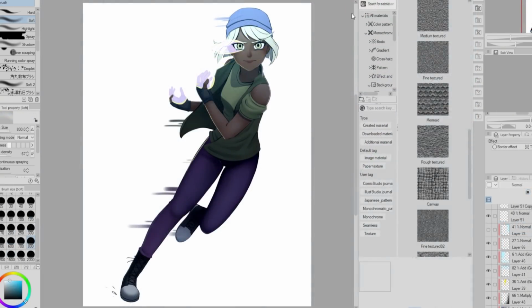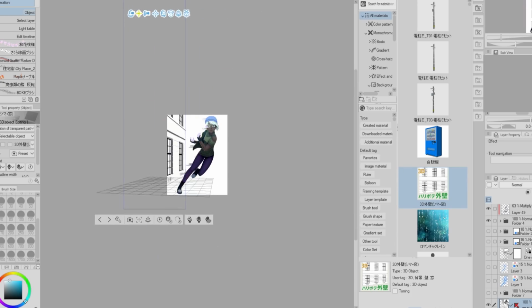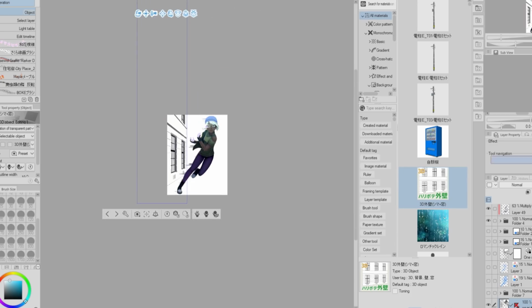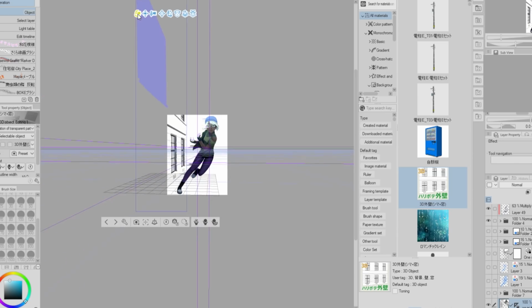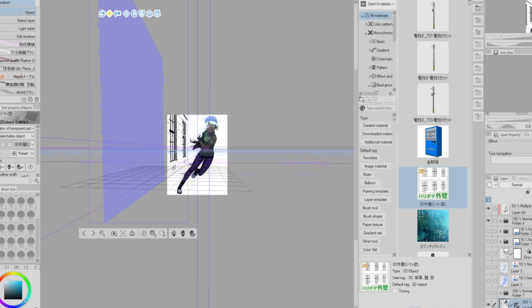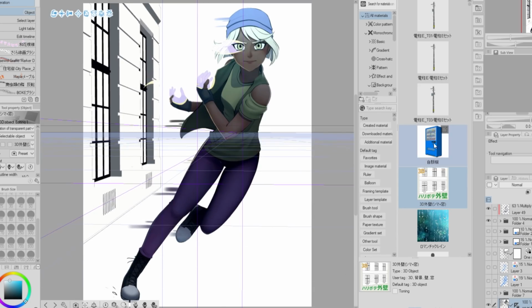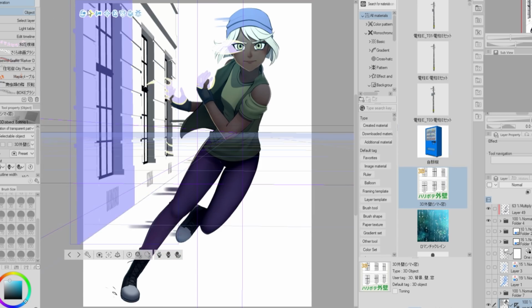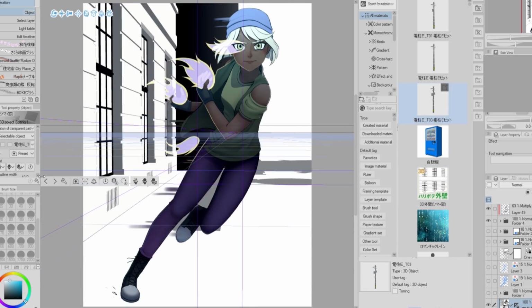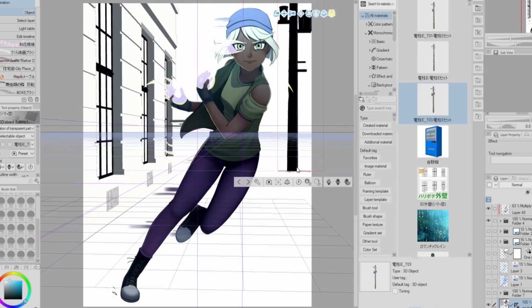For the two previous backgrounds, I kept focusing on the motion blur aspect of the background, but for this one, I decided to just totally forget about the motion blur and just focus on the background. I went onto the Clip Studio asset library and found some really cool 3D models. I found this one of this wall, and you wouldn't think a model of a wall would be helpful because I mean, it's just a wall. It's not that complicated, but man, this one was so helpful.